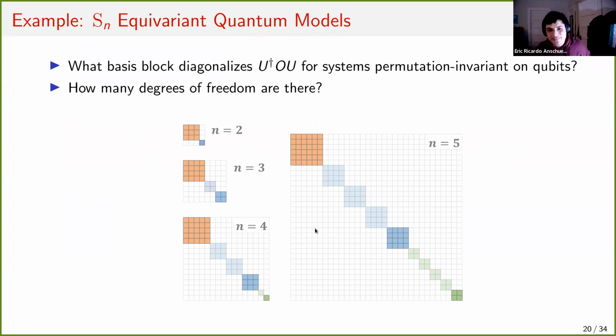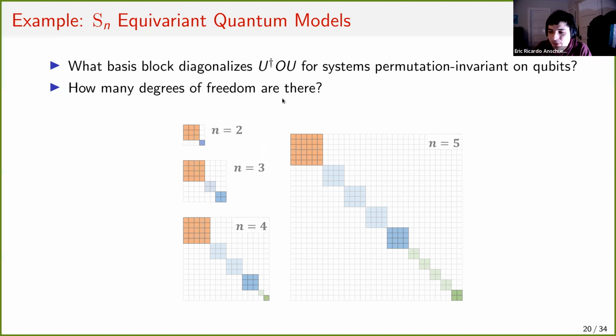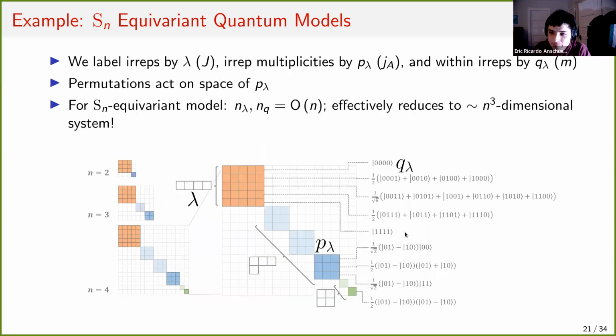And I mentioned very briefly, when I mentioned representation theory, that one nice thing about representations is that you can block diagonalize them in terms of irreducible representations. So let's examine as a specific example what I actually mean by that, when we're talking about the algebra that's generated by these AJ. These AJ, you can sum together, and they also have some product rules. They're just Pauli operators, like the Pauli group, but symmetrized. So let's look at what this block diagonalization looks like for this system, this algebra.